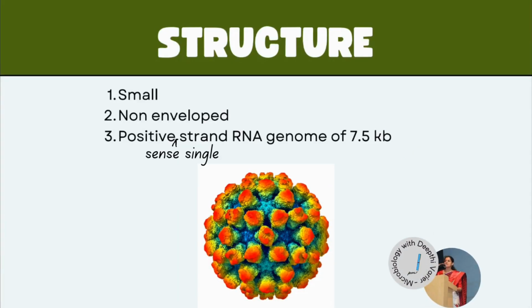When we see the structure of this virus, it belongs to the Caliciviridae family, like I said earlier, which is characterized by a very small structure. This virus has a diameter of only 27 to 32 nanometers, and it is non-enveloped, which means it only has a protein capsid enclosing the genome. The genome is positive-sense single-stranded RNA, 7.4 to 7.7 kilobase pairs in size. The structure of the virus is round, but recent research shows that it has dynamic shape-shifting ability as well.